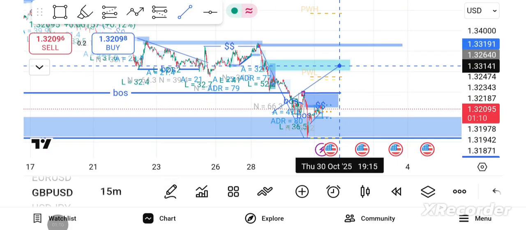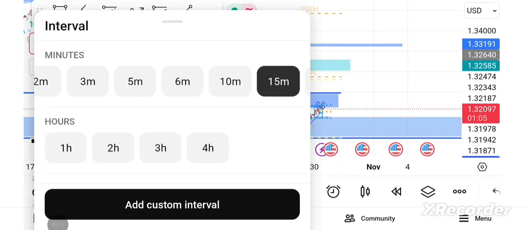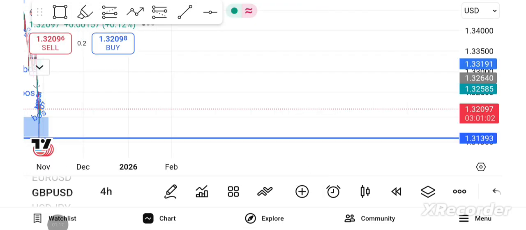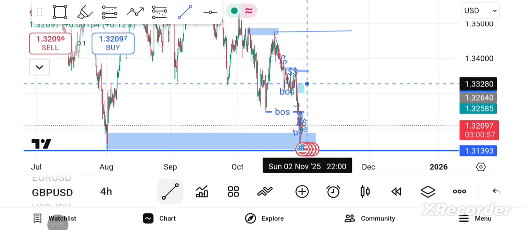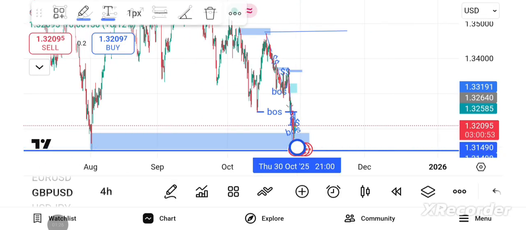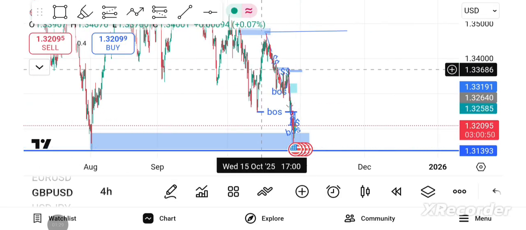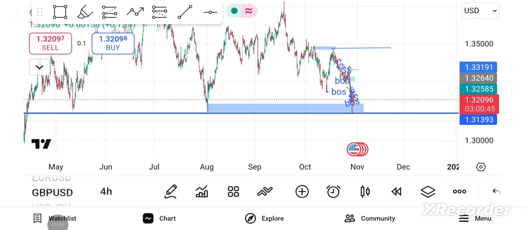So first things first, we mark out the trend. We are in a bearish trend, right? On the higher time frame, this is the 4 hours time frame, we have had a new bearish break of structure. The last lower high that made this new lower low yesterday. So we are in a bearish market. This lower high that made this lower low is our main push, and that's where we should be focusing on.